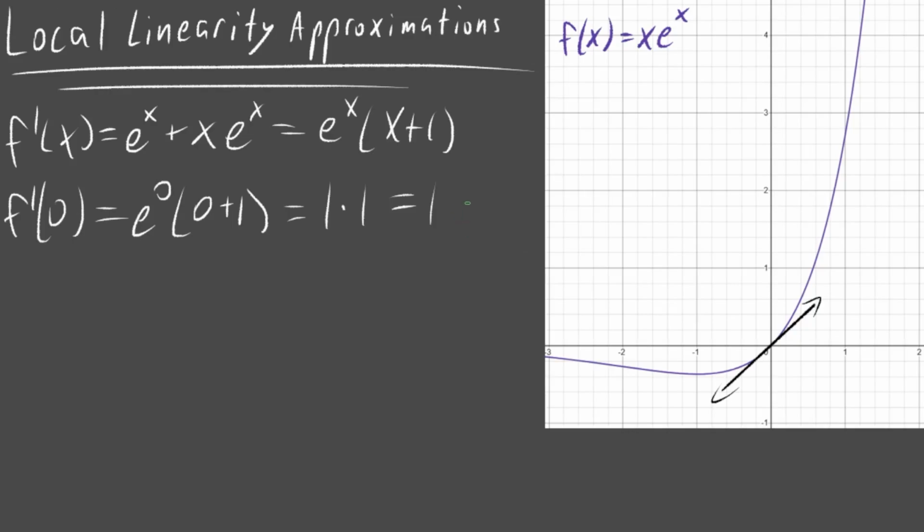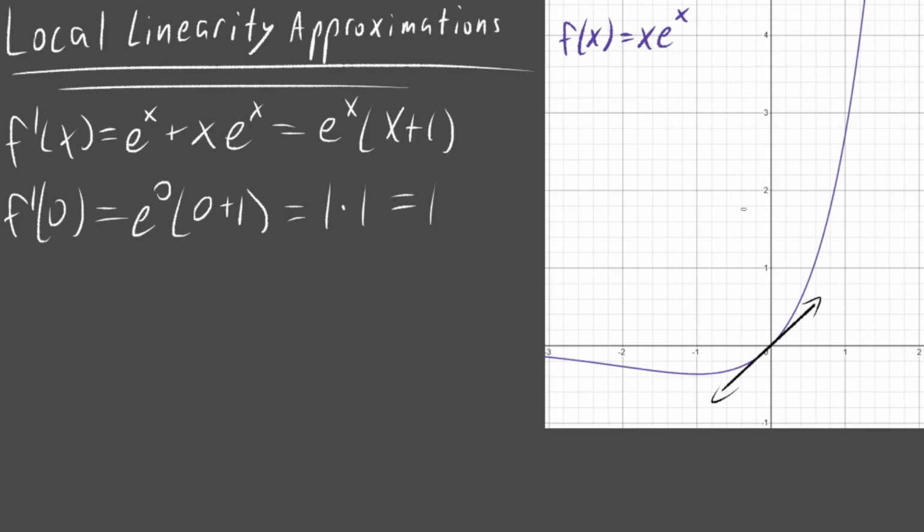Like if you were to get a slope of, I don't know, 100, you'd be like, oh, I may have done something wrong because that doesn't look quite right. So it's always nice to look at Desmos just to double check your answer and see if it looks right. So it looks like we have our slope, and then using our slope, we can construct a tangent line. And I hope that you guys get used to doing this because it's something you're gonna have to do a lot in calculus. So you're gonna be finding the equations for a lot of tangent lines.